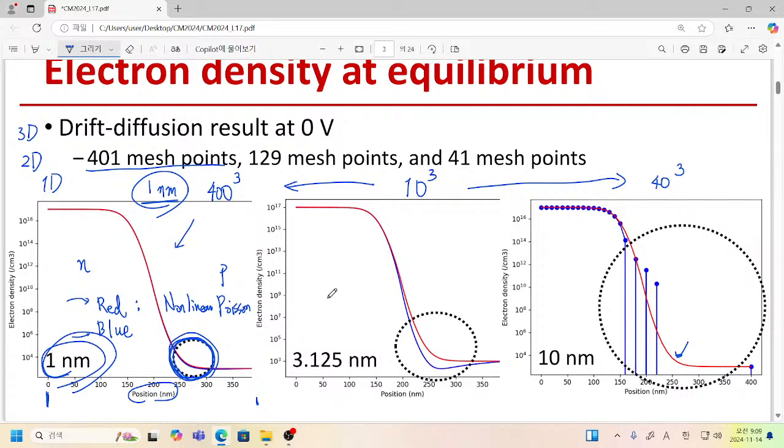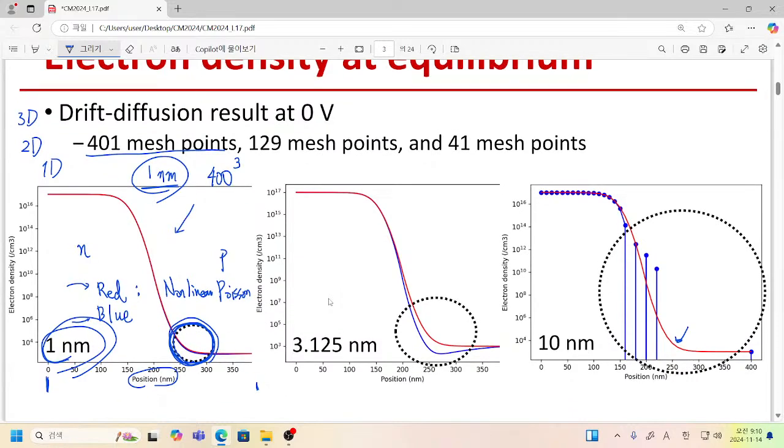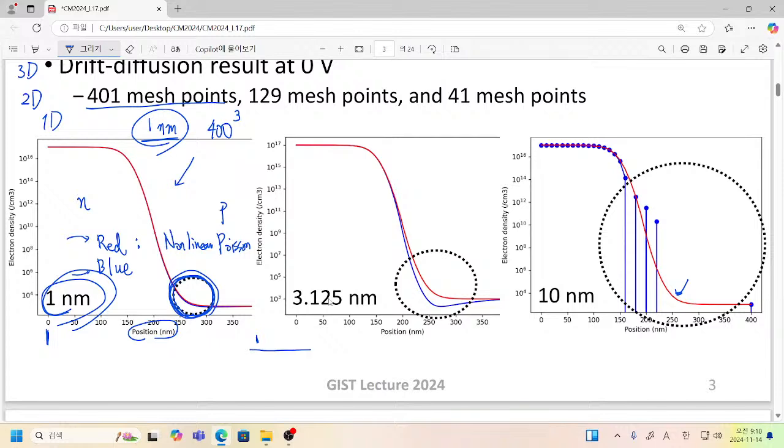So this is not a very good situation, because we are always quite hungry for efficient simulation. Although we can solve a large system by spending quite a lot of computational resources, we always want to reduce the computational burden. Please note that the only difference between these two is just the number of grid points.